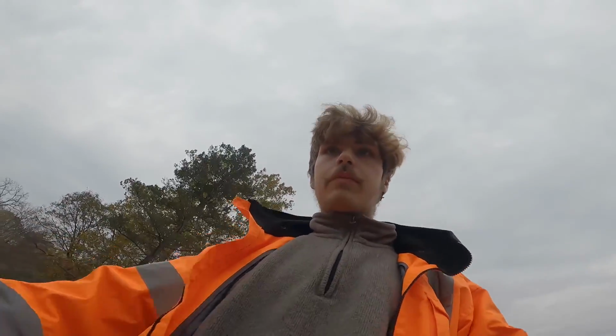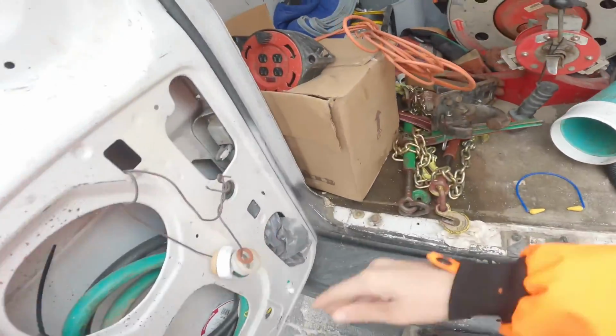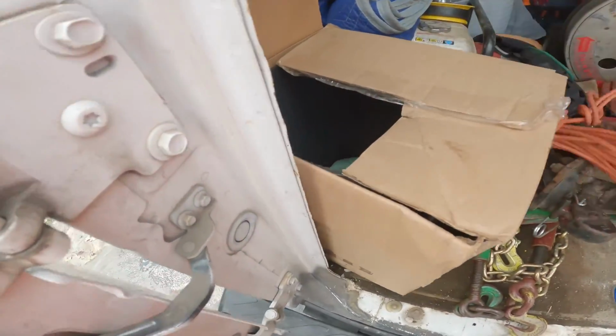Grabbing a clamp that we got. We got one water main clamp, but I don't know if it's the right size. We'll see right now though. Right in this box.